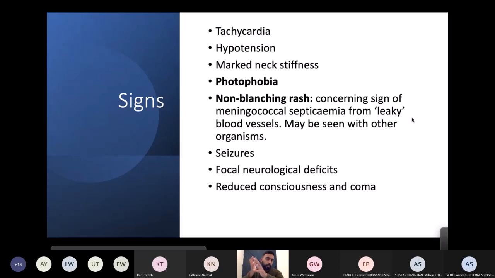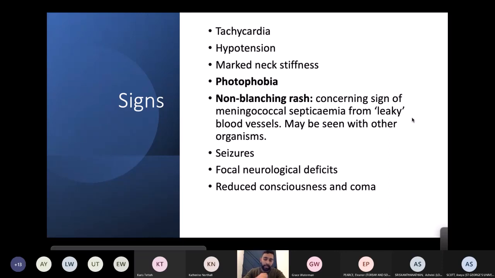That's not the sign that we want to be looking out for meningitis. We want to identify it from the fever, the altered mental status, the confusion, neck stiffness. When we get to a rash, we're really against the clock. But if it comes up in the questions, it's meningococcal septicemia. It's a very late sign.